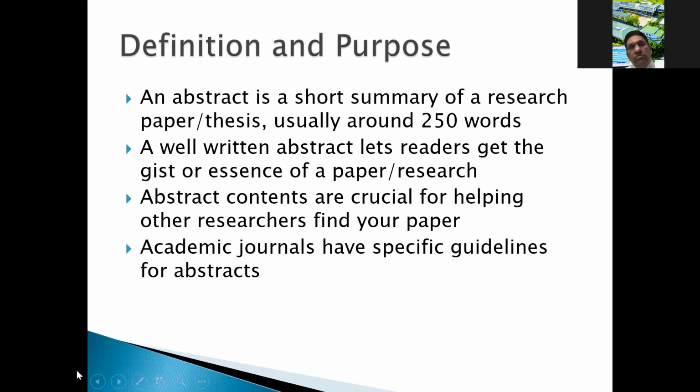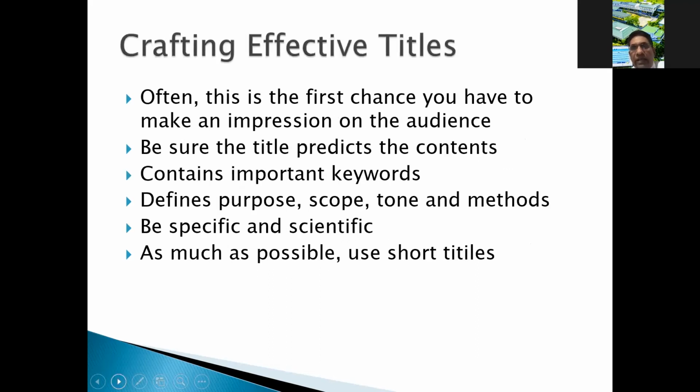Then also, different academic journals and conferences have different specifications or guidelines. For example, on our international conference website, the requirements or the guidelines for the abstract are given. So the students or even the academic staff who are willing to submit an abstract for this forthcoming conference are encouraged to look at the website frequently for changes or updates and strictly follow the guidelines, because sometimes even if you have a good research in hand, not following the specifications or guidelines can lead to the rejection of the abstract or the paper. So I would like to request all participants to look at the guidelines very carefully before you start writing your abstract.